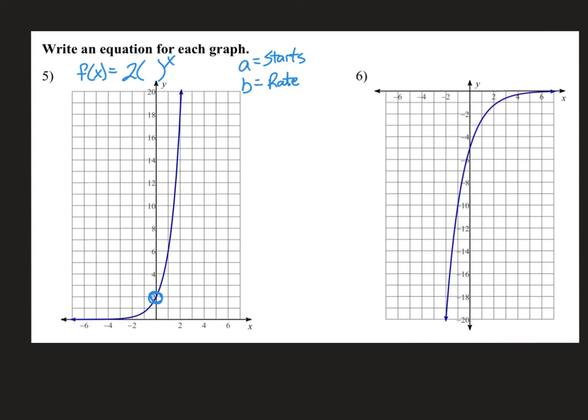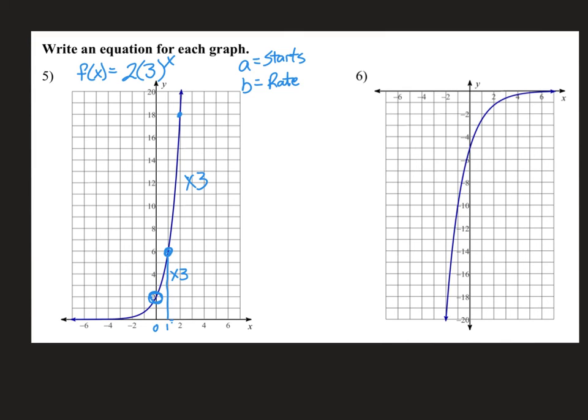And our base is going to be the change we see every time we move to the right. So when we move to the right from 0 to 1, we go from 2, and I just follow the line up till it hits, we go from 2 to 6. So that tripled. So if we take another step, if you triple 6, we should be at 18. Let's see if that's what the case is. We move over 1, we go up the line until we hit, there it is, 18, another times 3. So our base is going to be 3. So that's how we write a function. That's a growth function. They're a little easier than the decay functions.